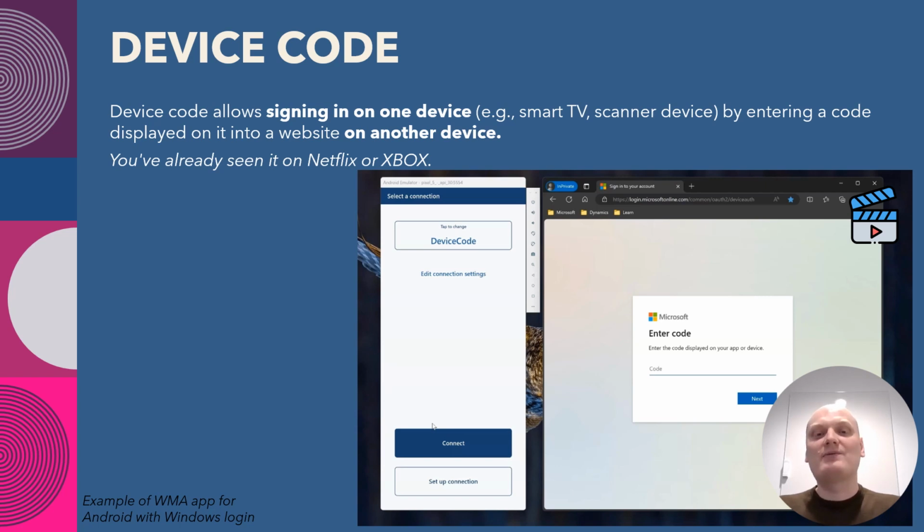So far so good. As we went through the basics, let's see how the device code actually looks and how it works. This is a very interesting authentication method, very similar to what you use to activate your Netflix account on your TV. And you don't need a keyboard because you do this remotely from another device. I have a very short video here, and you can see on this slide two devices. One of them on the left is an Android phone and another one is a browser on a different computer. What you need to understand here is that we have two different physical devices and you authenticate them remotely. So let's watch the video.